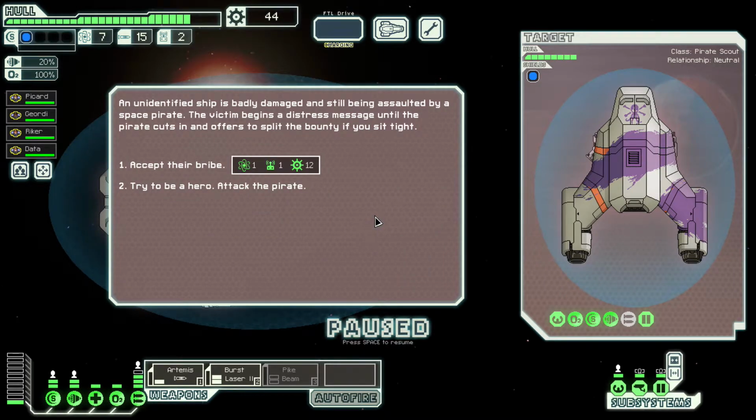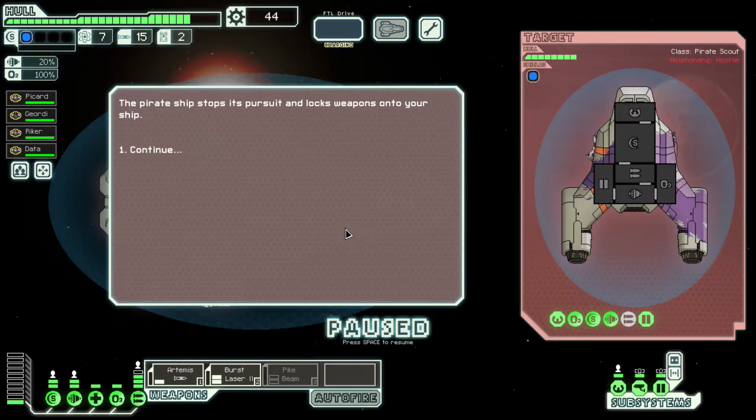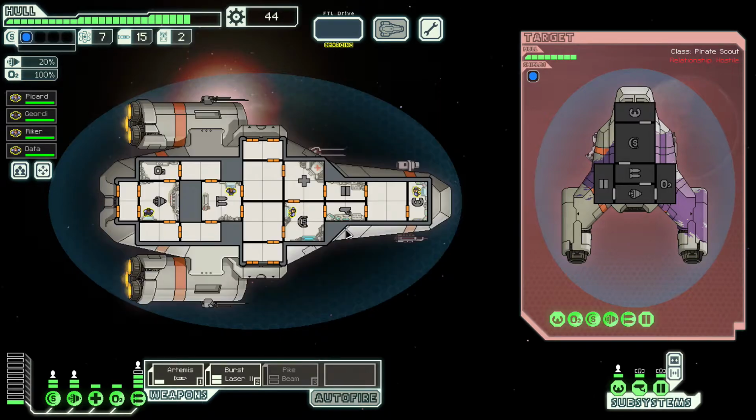An unidentified ship is badly damaged and still being assaulted by a space pirate. The victim begins a distress message until the pirate cuts in and offers to split the bounty if you sit tight. No, let's attack them. I think we can get more than 1 fuel and 12 scrap for this. The pirate ship stops its pursuit and locks weapons onto your ship.